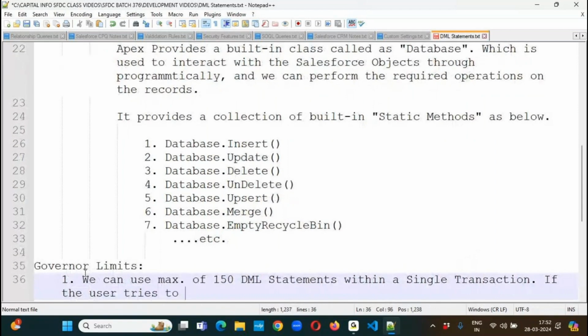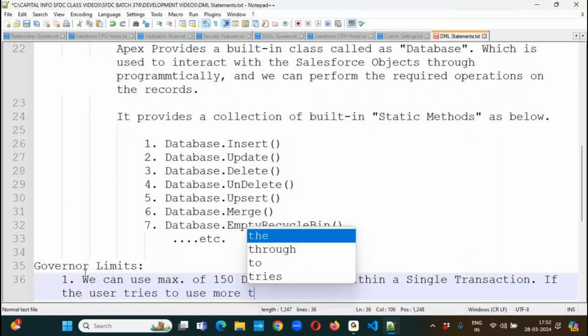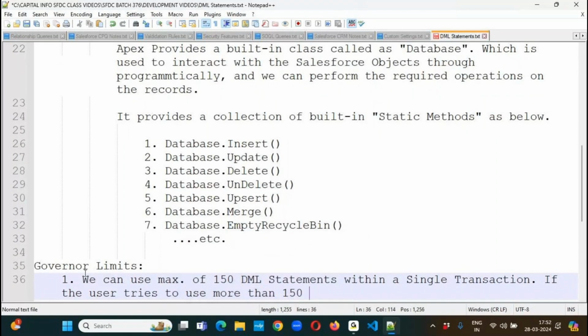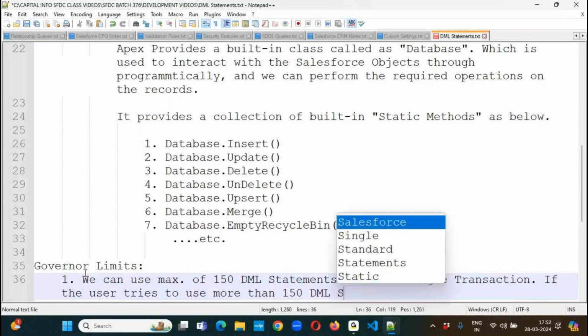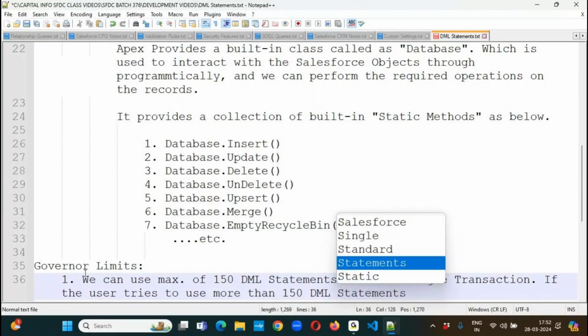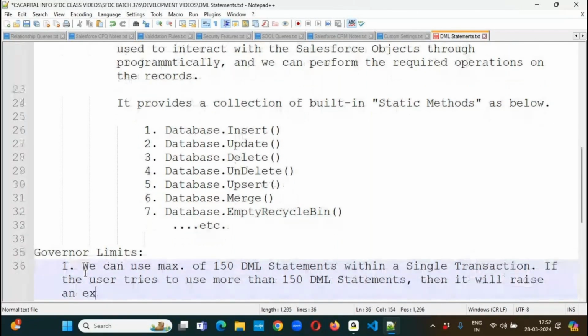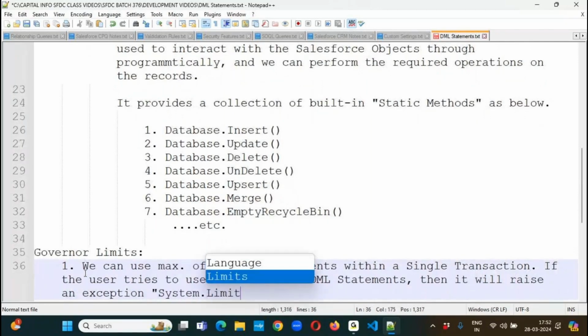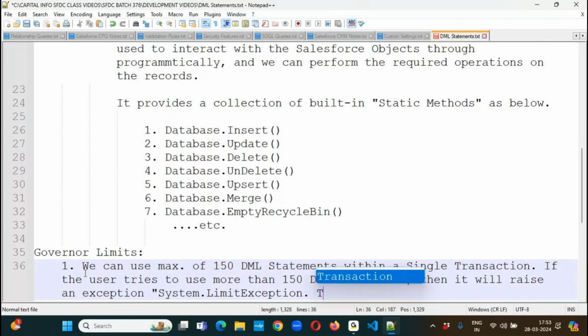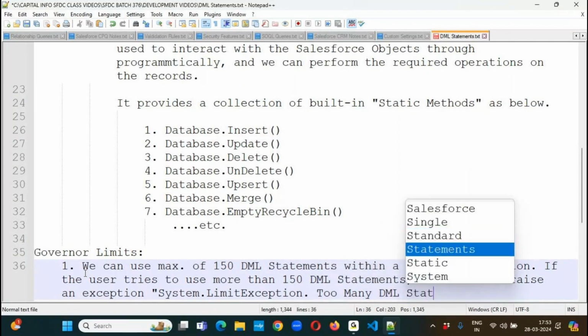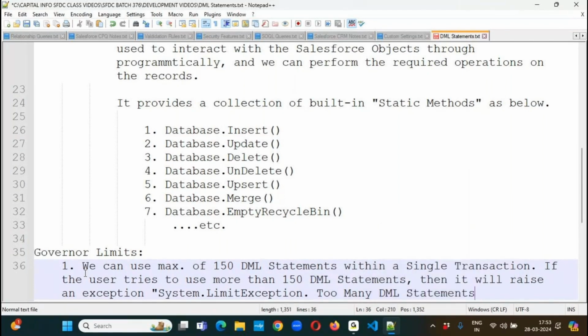If the user tries to use more than 150 DML statements, then it will raise an exception: System.LimitException: Too many DML statements: 151.